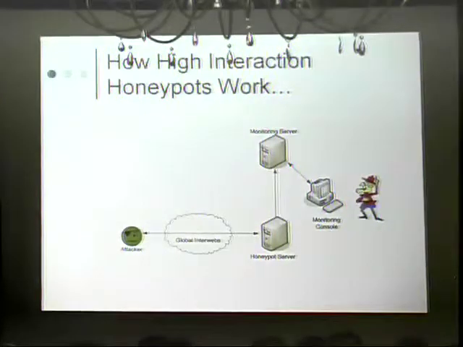How a high interaction honeypot works. We have our evil attacker, and you can tell he's evil because he's wearing an eye patch, and he is attacking the honeypot server. Now the honeypot server is a real computer, and he's going to compromise it and do evil things to it. But what he doesn't know, and he hopefully won't find out, is that it's actually relaying everything he's doing over to a monitoring server.